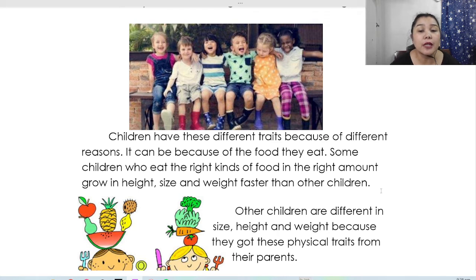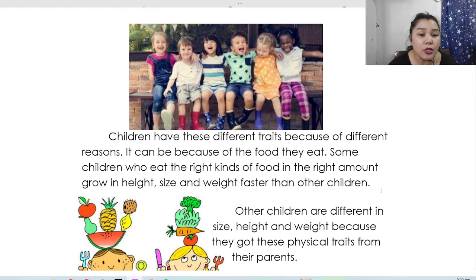But for those who are not picky eaters, they eat the right kind of food, hindi naman makikain, pero tama-tama lang. So, tama din ang height and weight. And for those who like to eat much, it would result in more weight than the other children. Minsan, pag sobra naman, it would be bad. And then, magkulang naman, mali pa din. So, may mini-maintain dapat na normal level of height and weight.